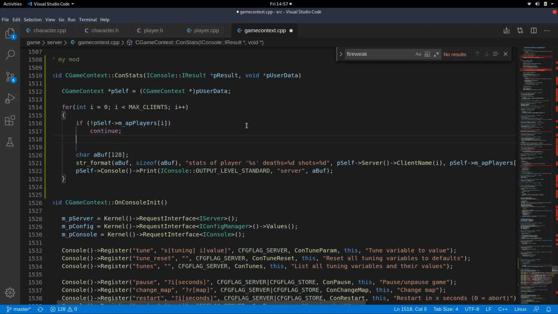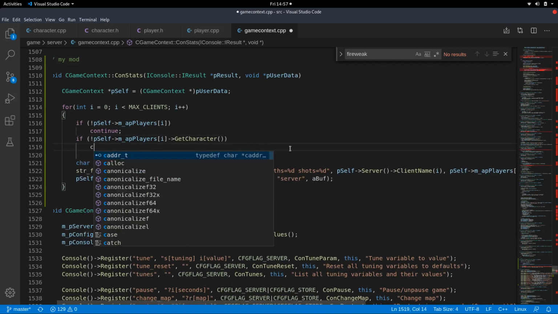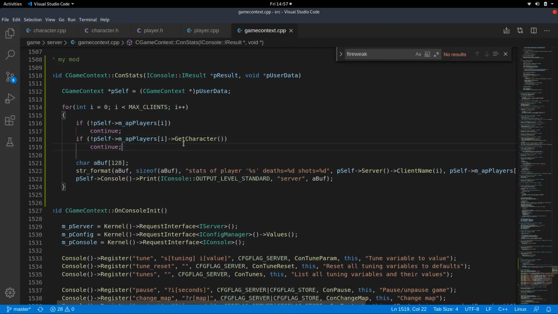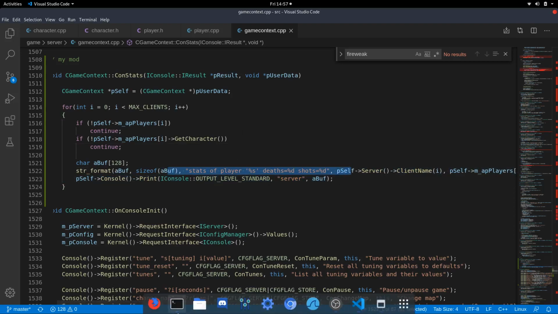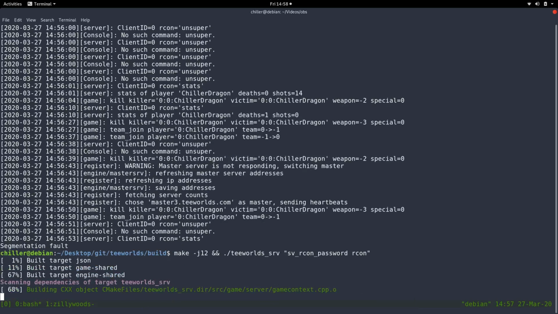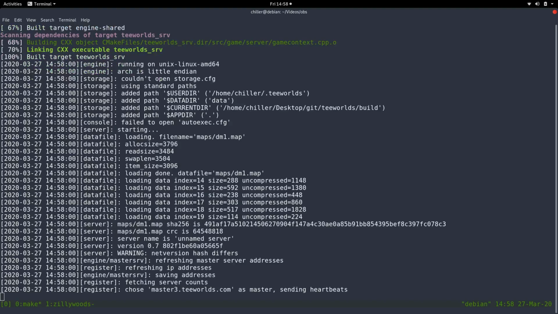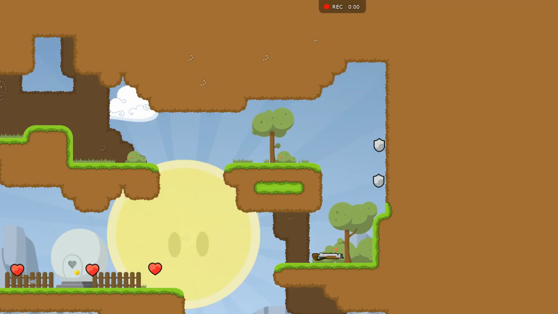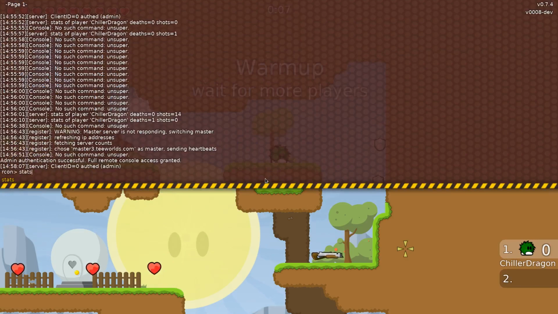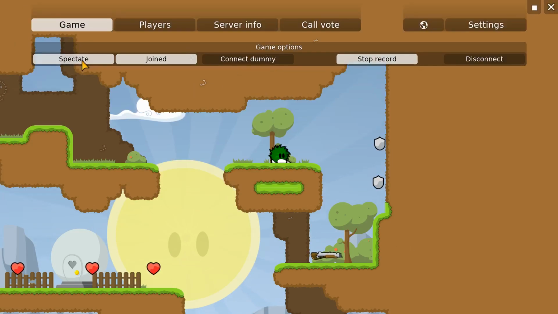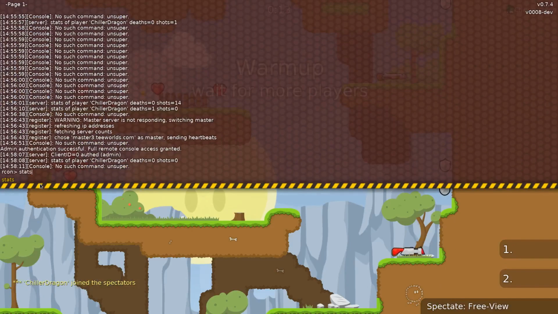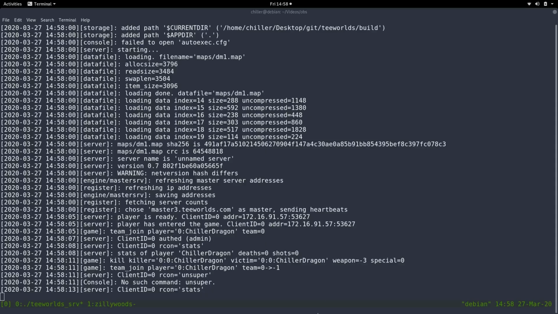We can add an if, the same guard case for a character. But this basically removes the whole message. I can quickly show it, because if the player is dead, it will not even show his name in the list anymore, and that's probably not desired behavior. If I do stats, I'm in here, and if I spectate and do stats again, nothing happens because I'm dead and it completely ignores my entry.